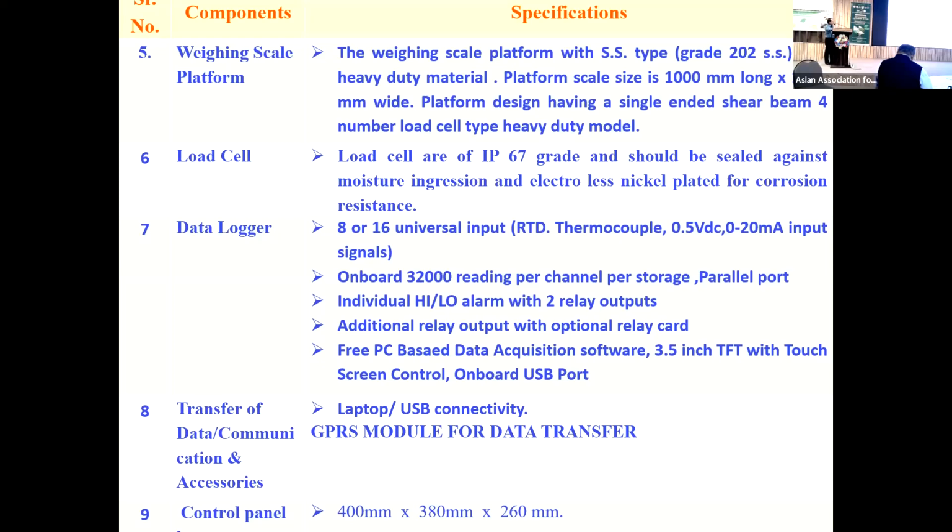And the control panel of 400 mm by 330 mm by 260 mm is itself fixed with that lysimeter with the solar panel, so it is battery operated. And one more thing is there, the mobile SIM card is itself given in that data system, and it reads all the data.